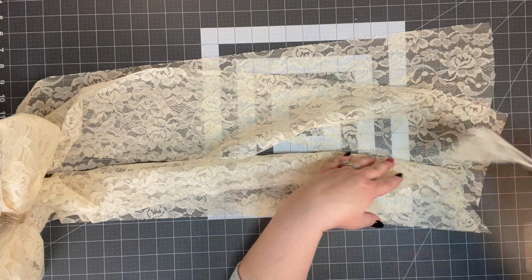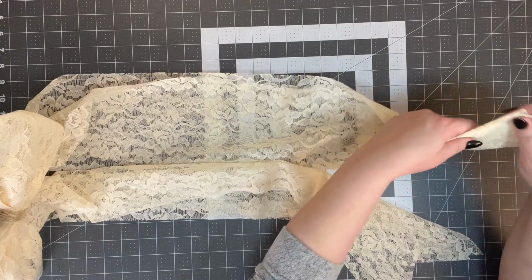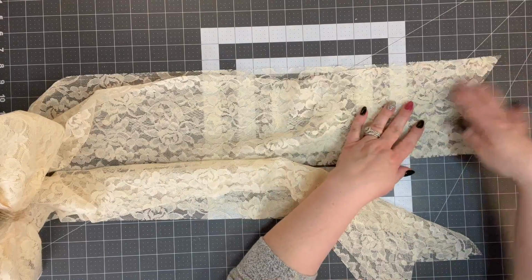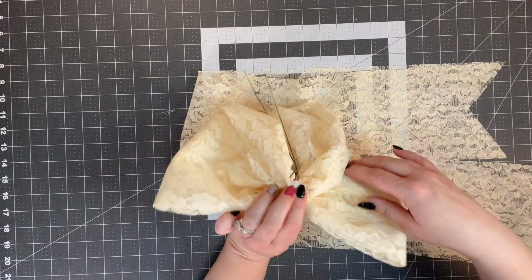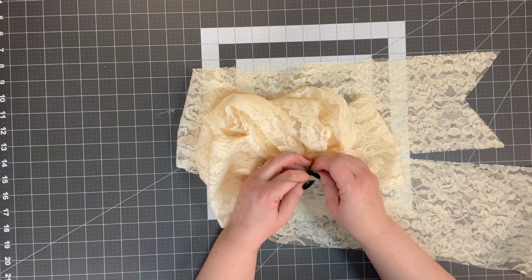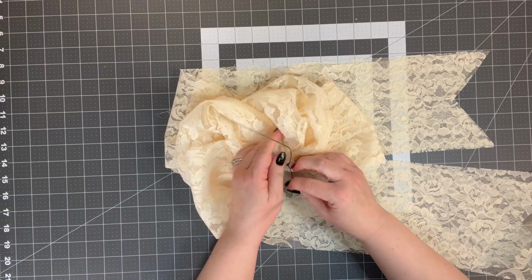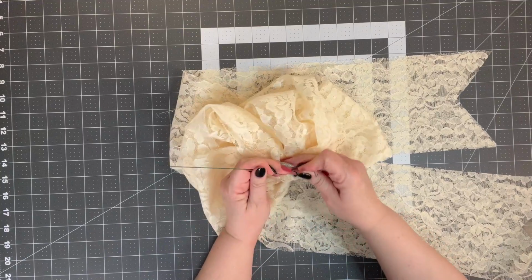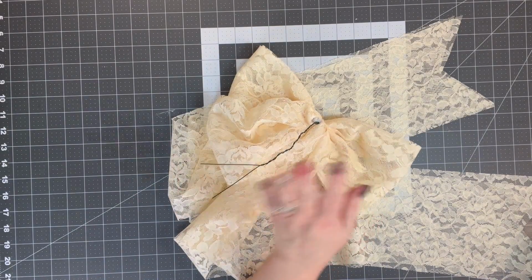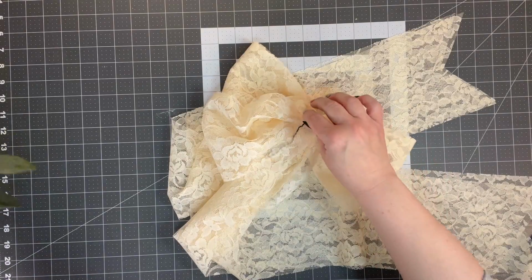Okay. And then layer the other 2, and I'm going to dovetail those too. Okay, so I think that's going to be pretty. So then you're going to take your wire that we have right here. Actually, I'm going to twist that wire because we want it to stay. And we are going to probably kind of cut it too, because this is going to go into the wreath. Okay, and then I'm going to just kind of twist it around itself, because basically I'm just going to kind of stick this into the foam. And then you take it home, you take this bow out if it's a little too much for you, and you have a beautiful wreath. So use it, get the most out of it, right?